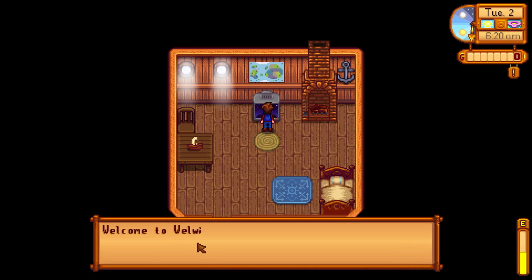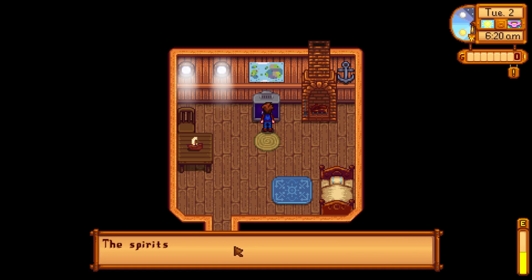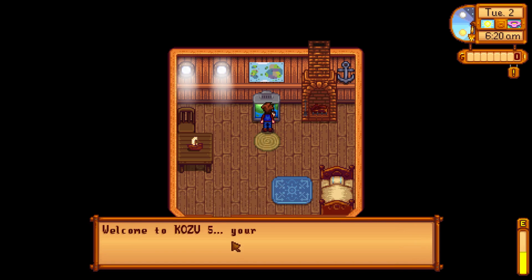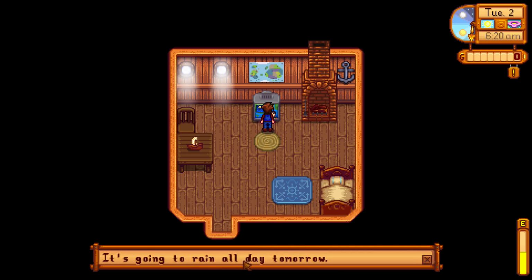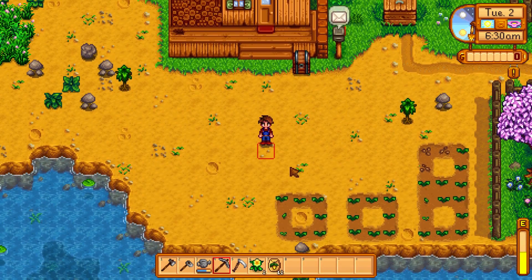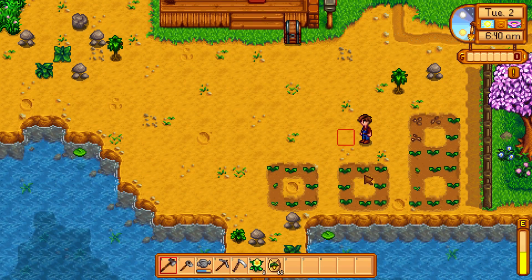Let's show you the fortune teller. Okay, so it says they're going to be happy with me. And if we check the weather, bear in mind it's for tomorrow. Rain all day, excellent. That saves me watering the crops and burning up my little bit of energy. Okay, so let's do the rest of these seeds.